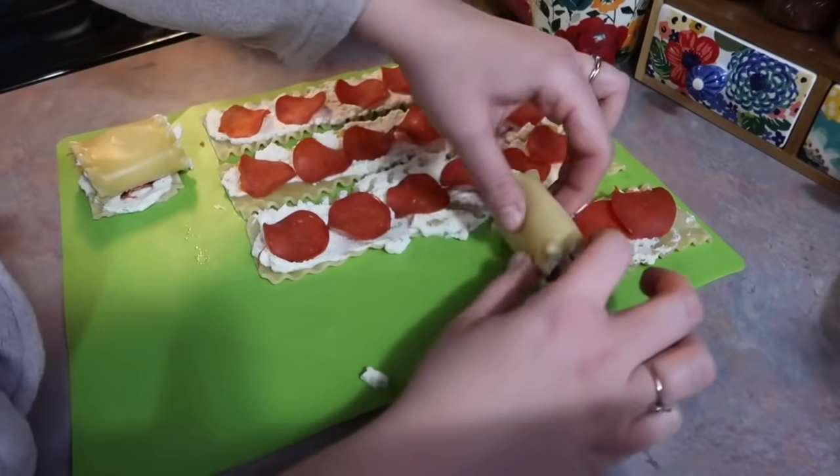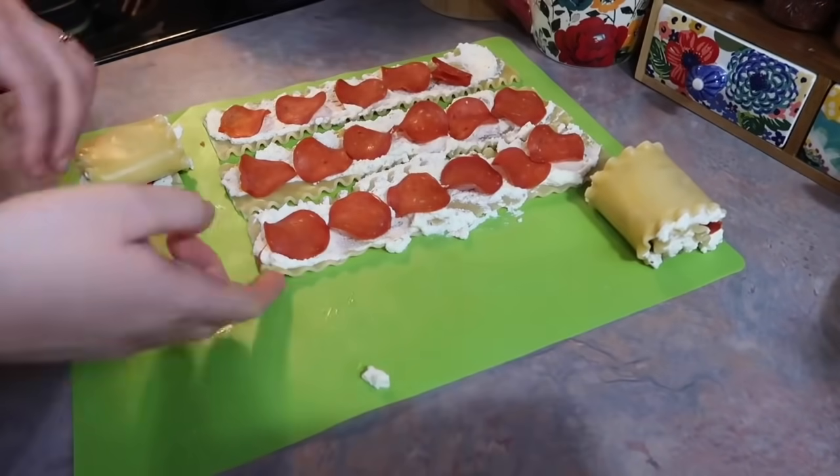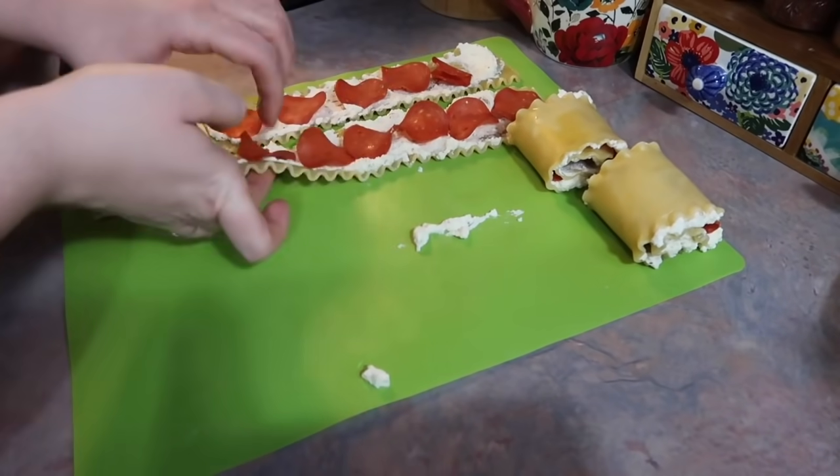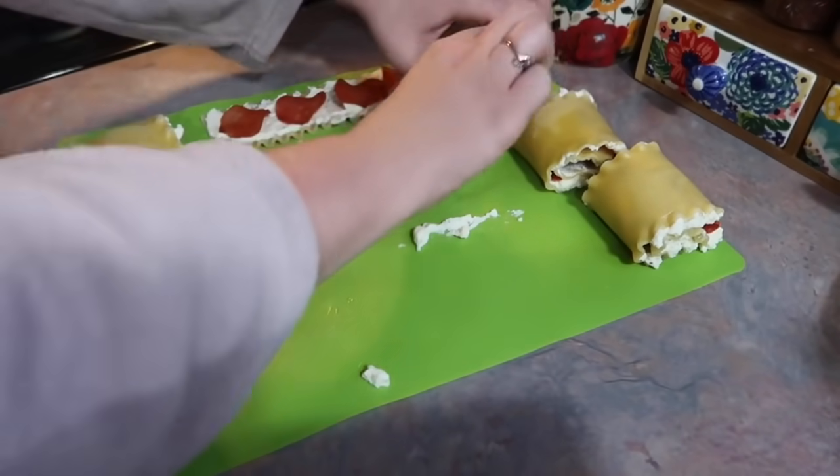So now onto the fun part. I'm just going to roll these up and get them added to my casserole dish, where I will top it with the rest of that spaghetti sauce and some mozzarella cheese.